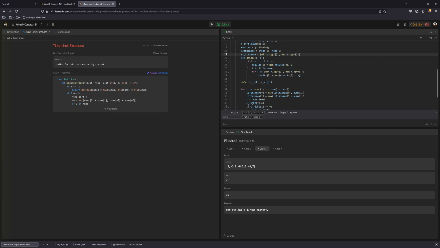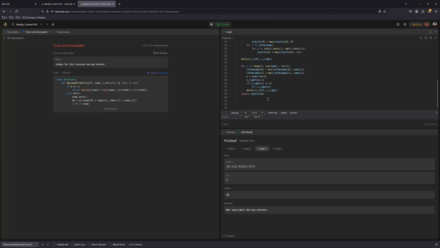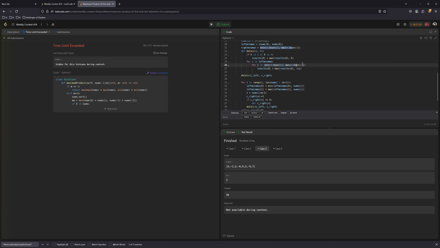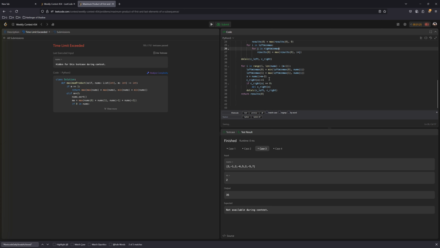Right min-max. Okay, yeah, only if we removed something and it was the min or the max do we need to do something.